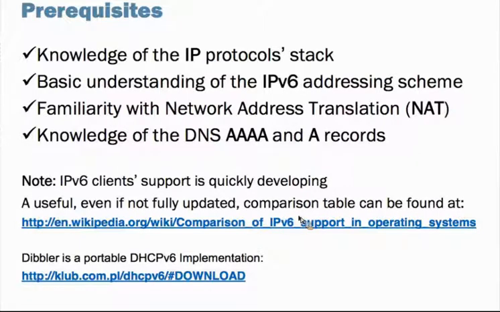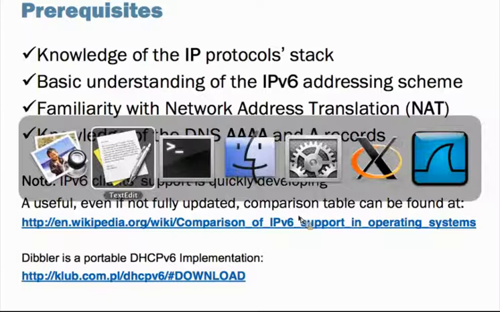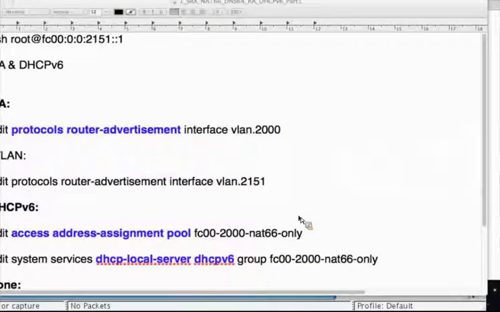Also, as a caveat, I have to inform you that even if current support of IPv6 is quickly increasing on the client side, there is still a wide variety of behavior on the different OS replies to IPv6 configurations. I therefore strongly suggest you check your own OS if you want to replicate the current byte in a production setting. Also, in case you were unsatisfied by what is provided by your current OS stack implementation, an alternative from the client side could be the open source program called Dibbler, which is available at the provided download link.